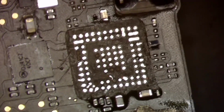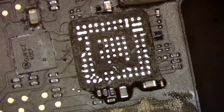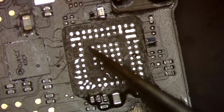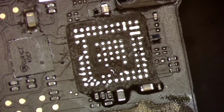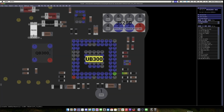All right, now that that's cured, we are going to look for these missing pads and see exactly what needs to be replaced. So let's count here. We have 1, 2, 3, 4, 5, 6, 7 pads that are missing. So we'll run through the board view and see what is needed and what's not needed.